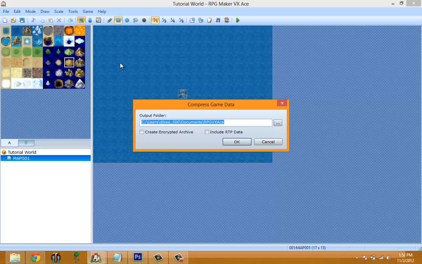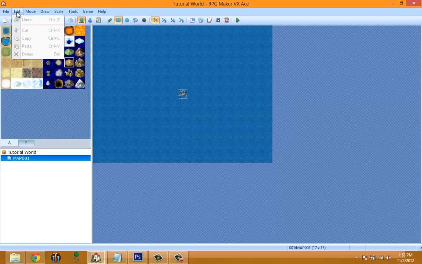It puts stuff from your RTP folder into the game, which makes it a bigger file size. But that's only for the people who don't have RPG Maker VX Ace and the RTP. So it's good to have both versions, one with RTP and one without RTP, for people who don't have it and people who do.